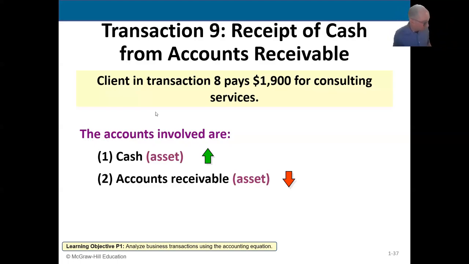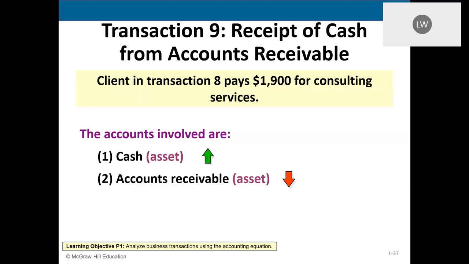The next transaction. We received payment from our customer from earlier. In the last transaction, that was on accounts receivable. Now they're paying us. Remember, with accounts receivable, it goes up and it goes down based off of when you receive payment from the customer. The account receivable is generated when you made the sale on account and the customer has not yet paid you. It goes down when the customer pays you for their account. You see?